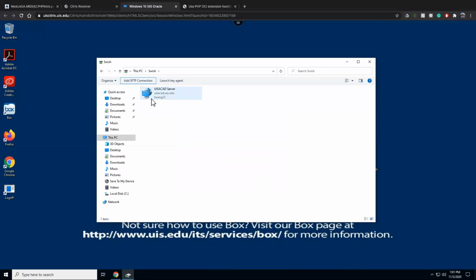The connection now looks like a network neighbor in your File Explorer. And now we can make the connection. Double click on the connection. It asks you for a password. This password is your UIS email password. That's your enterprise account password, because the Linux server takes your user privileges from our Windows or regular email connection or enterprise server. So it's not Oracle, right? It's not something we do, because we're not dealing with an Oracle server. We're dealing with a Linux server.